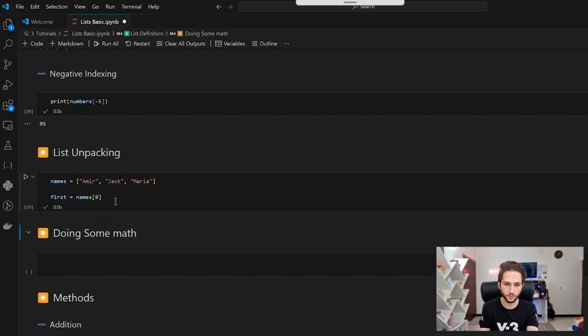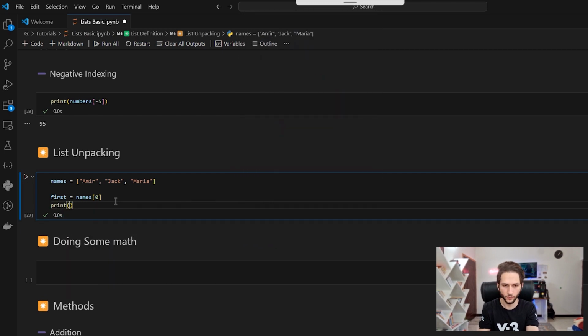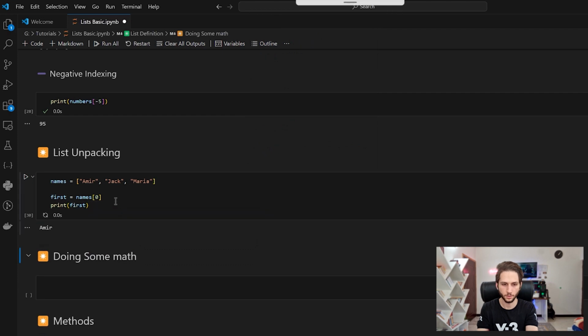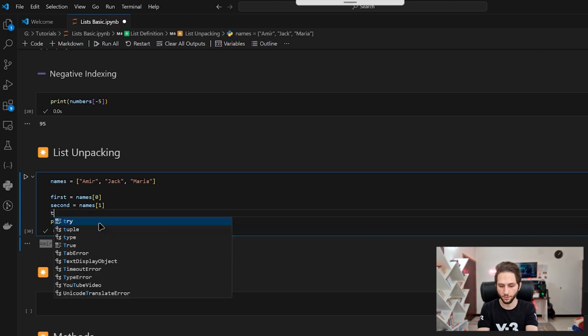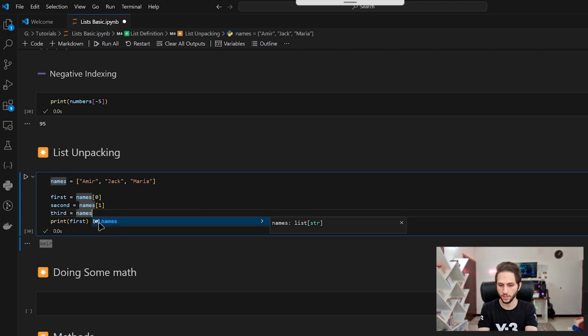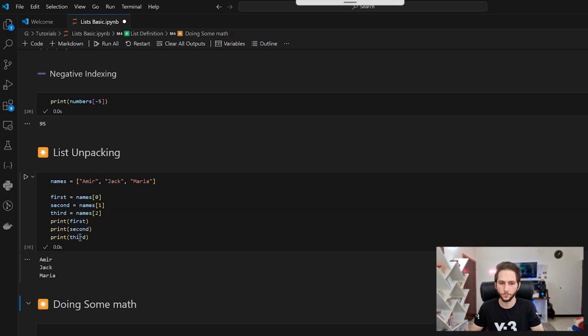And if we try to print first, let's just see what happens. Print first, we get the output of Amir, okay? But we want to access all of them, so we now succeeded in unpacking our list in 3 different variables, and we can print each of these names separately.